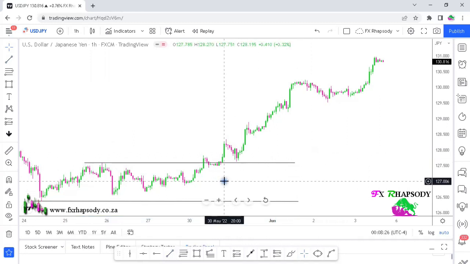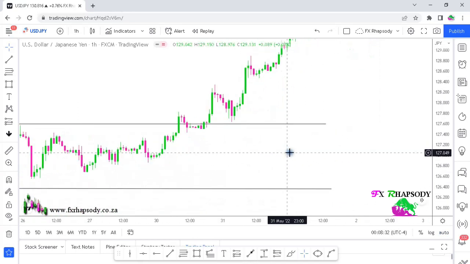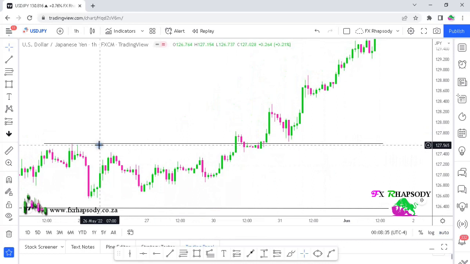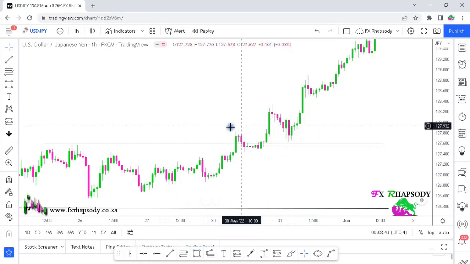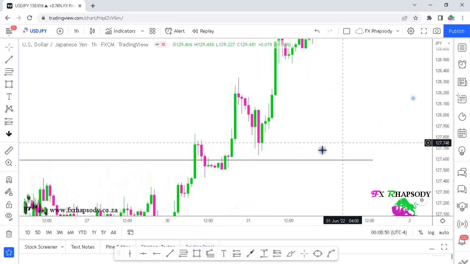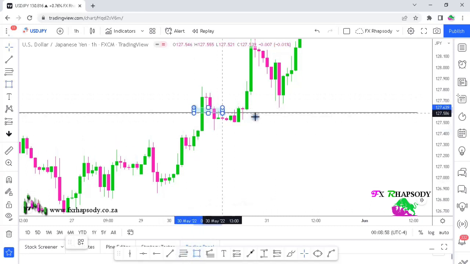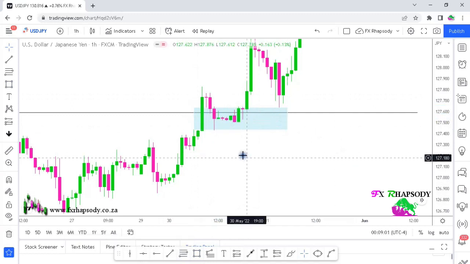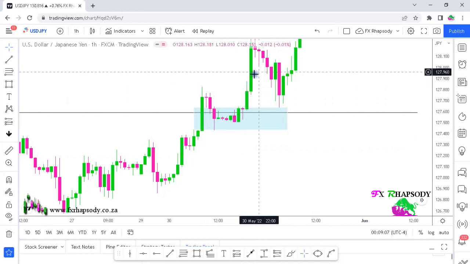Okay, and as you can see, just moving to the upside, just zooming it in a little bit, as you could see, this was a nice clean break in the hourly time frame. This is where the price started moving up to the upside, started taking out the liquidity. You could have caught this, again, very similar to your 4-hour. I'm just zooming it out a little bit, especially with this breaking candle over here, forming that fair value gap, or that imbalance in the market. So poof, price going into this area and started breaking out and moving to the upside.